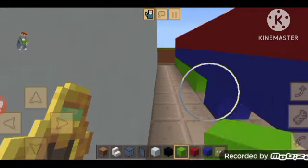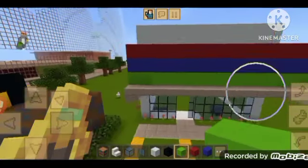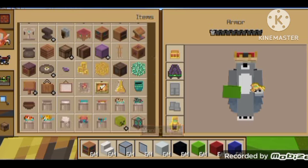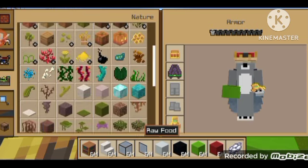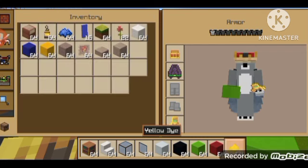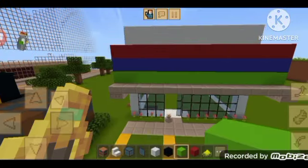Like this, I'm having the wall. That's everything over there, so the yellow dye, yellow dye, and the green dye. But you have the green lime dye. Lime.